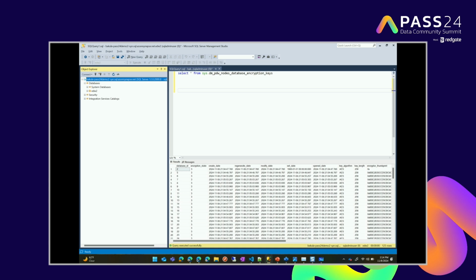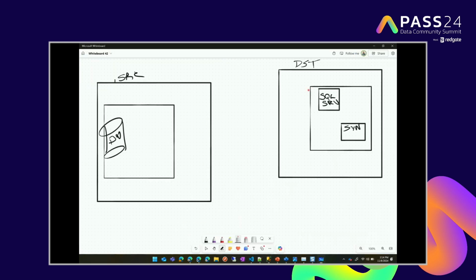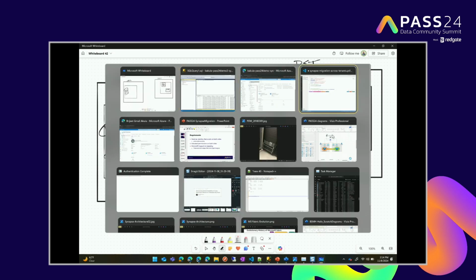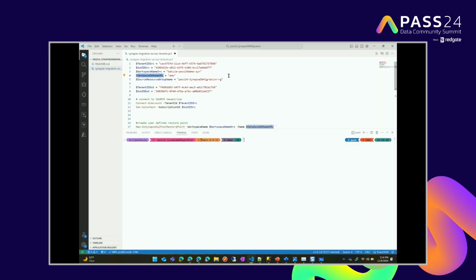That would be the only thing. Okay, so that's what brings it over there. Let me flip back to here. So then we've got the destination tenant IDs and the destination subscription IDs and all that kind of information.